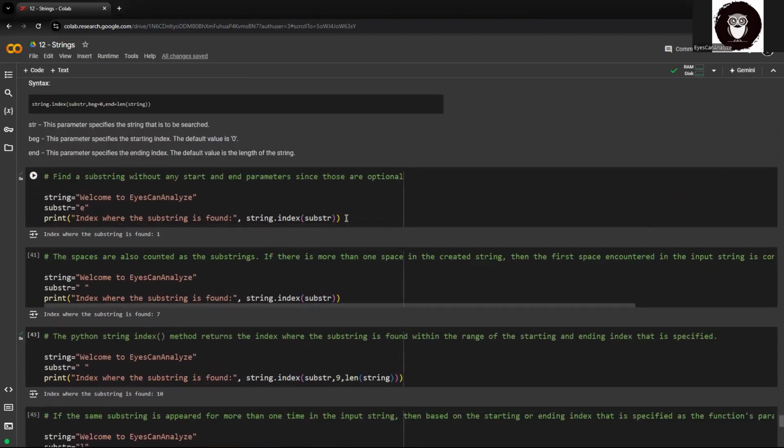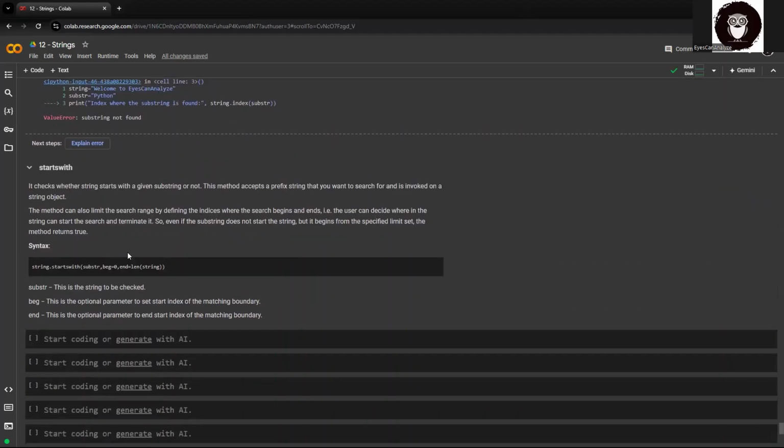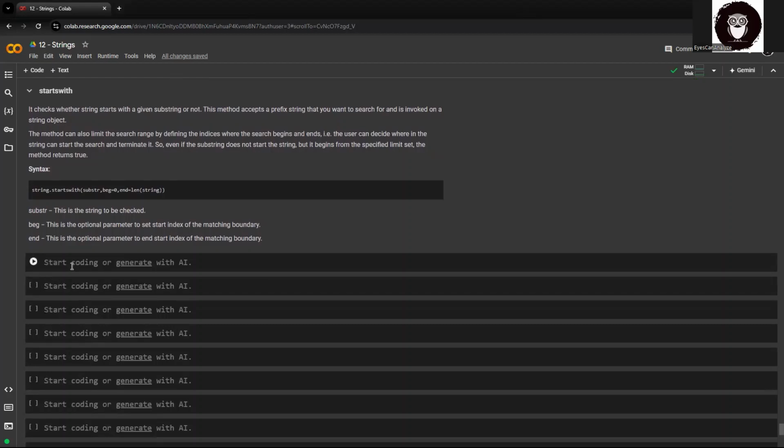I'll use this same string again. It helps me keep the examples aligned so that you can compare what changes when you use a particular function on a similar string. Without passing any optional parameters, the method checks whether the string input starts with the substring parameter passed.